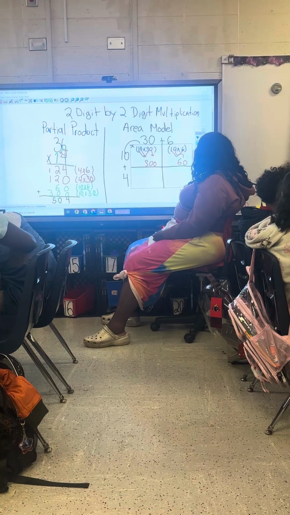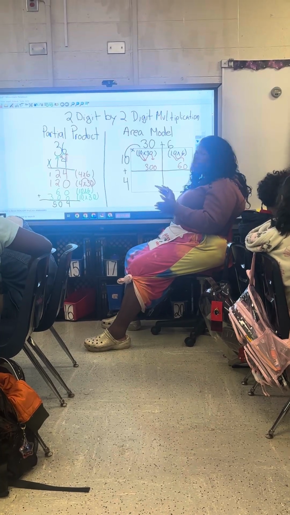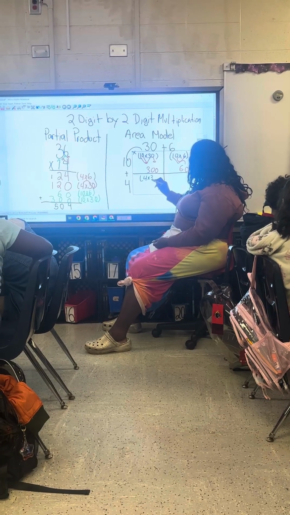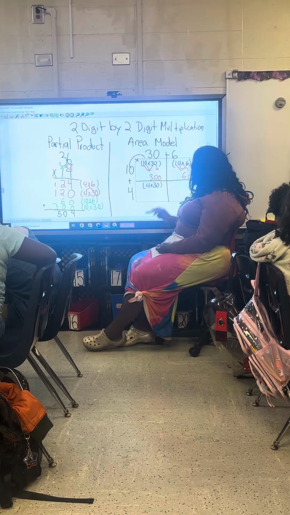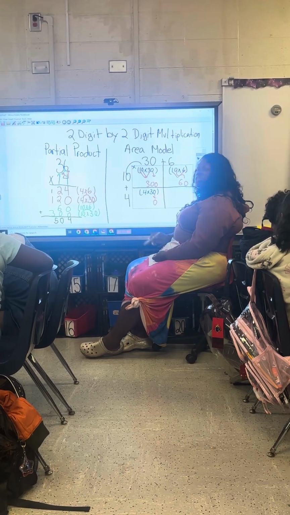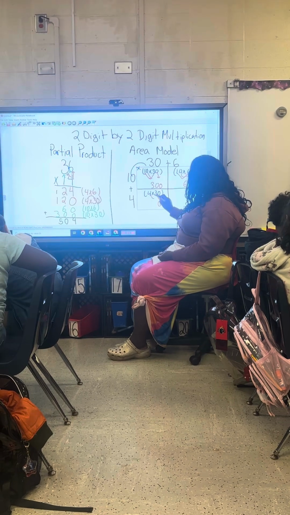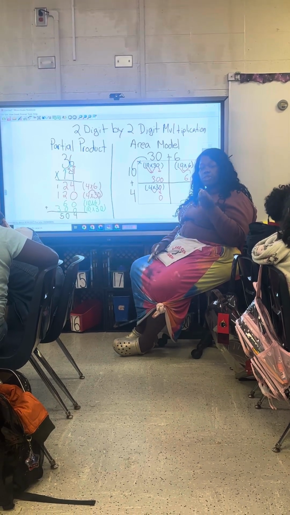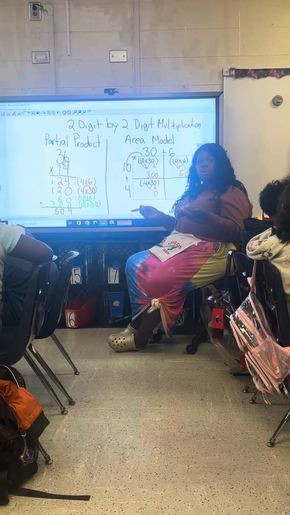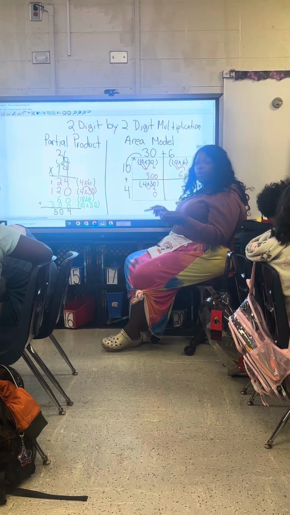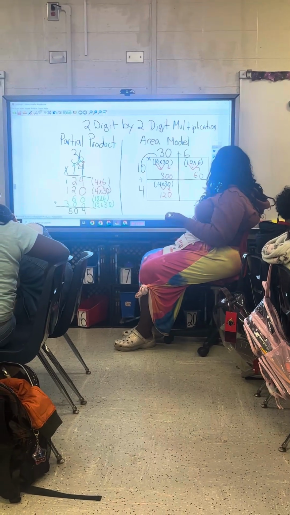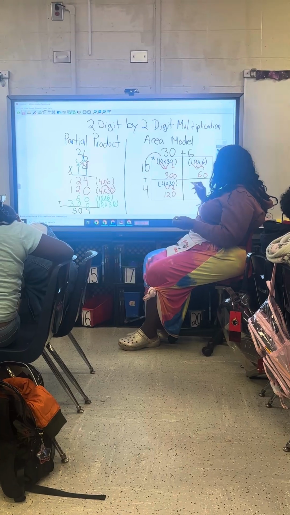The next part, now I'm going to the next row. Next row will be 4 times 30. There's 1 zero in that part of the equation. And now all I need to do is worry about the 4 times 3. It is easier, we've learned, to multiply smaller numbers than to multiply larger numbers. So we decompose the smaller numbers. So what's 4 times 3? 12. And now I have 120. The last part will be 4 times 6.